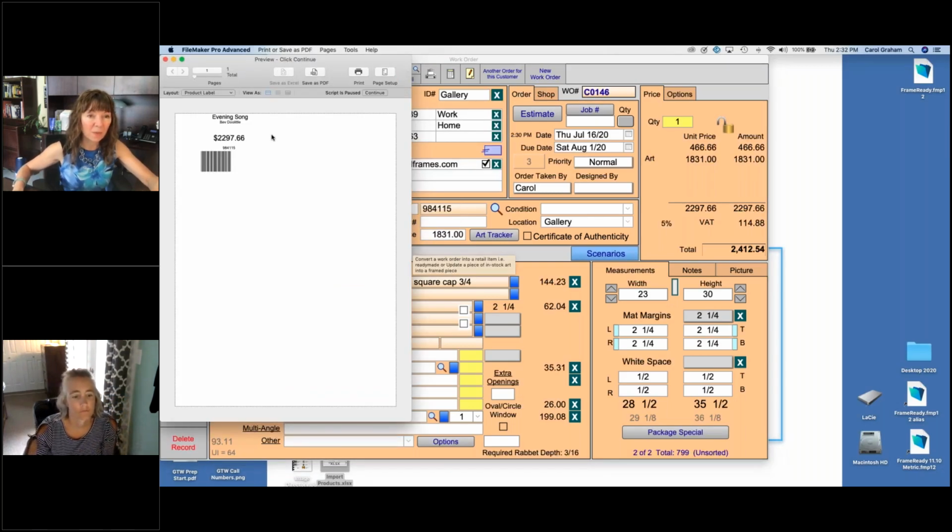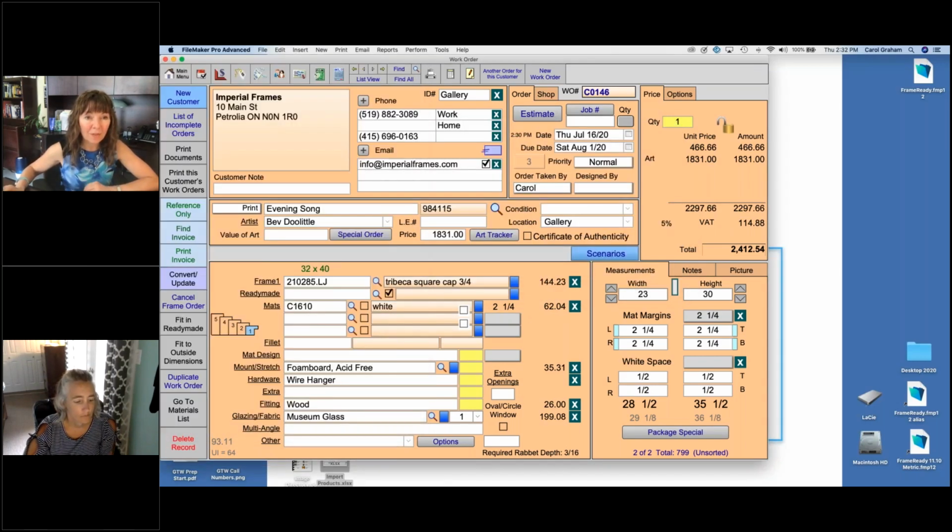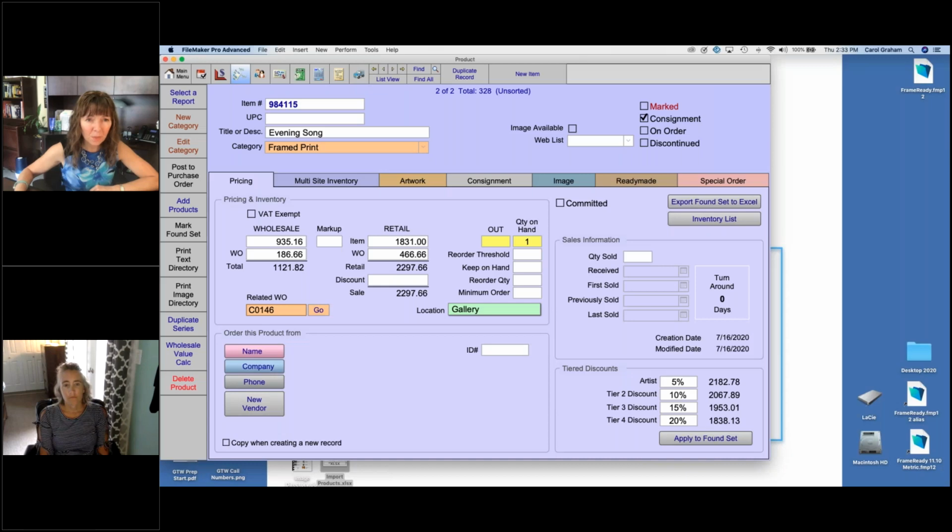As I said, I think we have nicer ones in the label file, but if you're stuck in a pinch and you want to make sure you get it printed out, then you can do that directly at the time of creating the work order. So now that I've done that and it's put the gallery in there, you can see that it has a different ID number on it. I'm just going to jot that number down so that I know how to find it, because I want to go back to the products file. And in the products file, oh, there it is already, show you how it turned out.